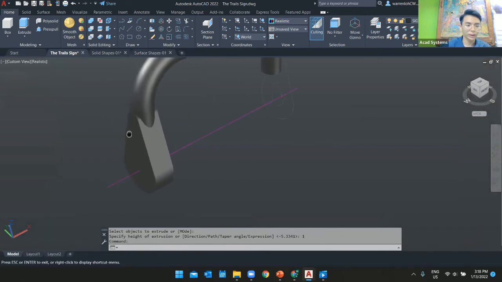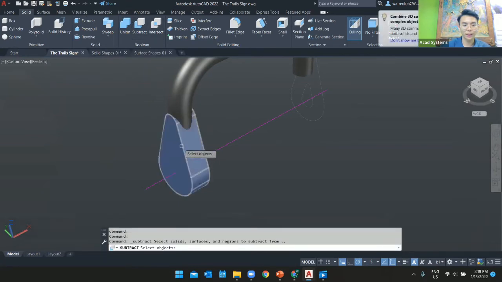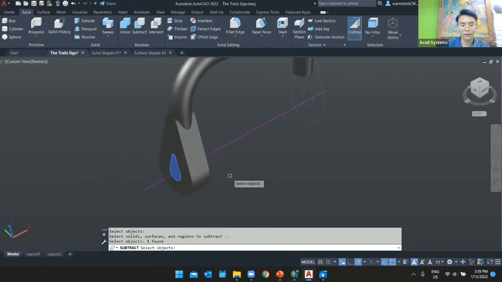So I will go to the solid tab and use subtract to subtract this inner part. You can click on subtract, click the part that you want to remain, enter, and click on the center point. Just click enter, and the inner part will be hollow.